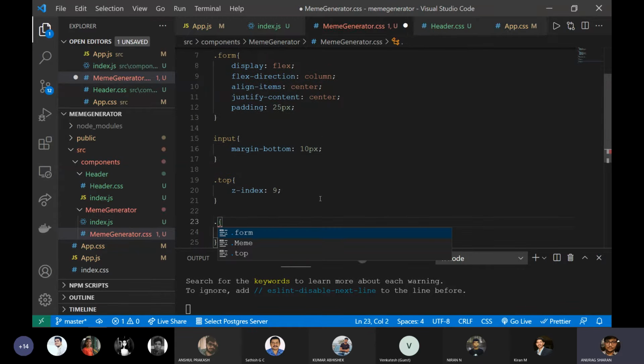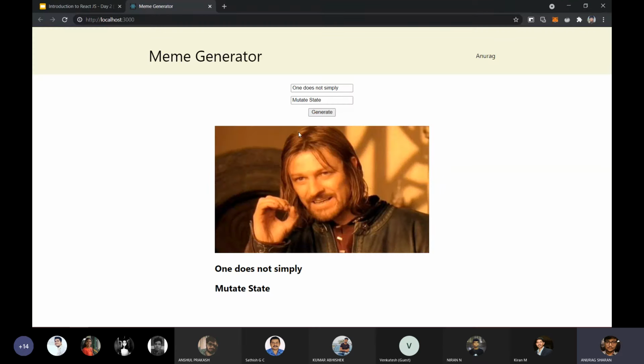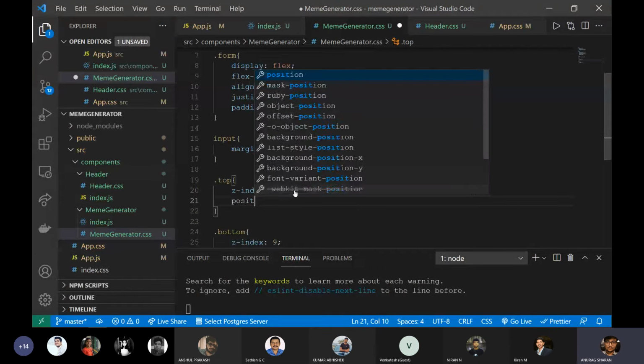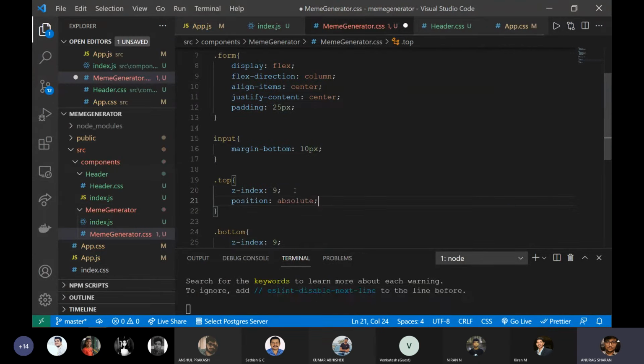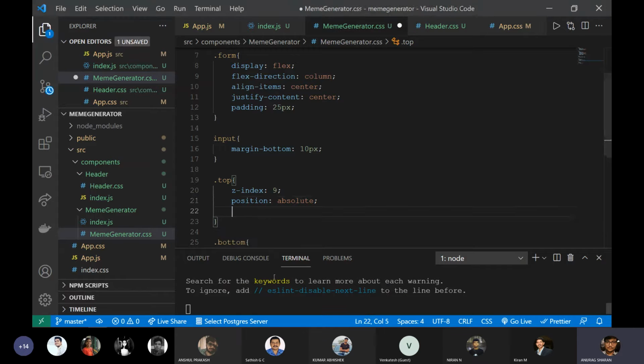So if something has a Z index higher than another component, it will display on top of that. So right now it isn't displaying on top of that because it is a part of the Flexbox, so it is coming below that. I'll just do it as absolute positioning, so it will come on top of that. So both of these will have a position of absolute. And by doing that, as you can see, it is going on top of this other element. So let's give it a top of 10.